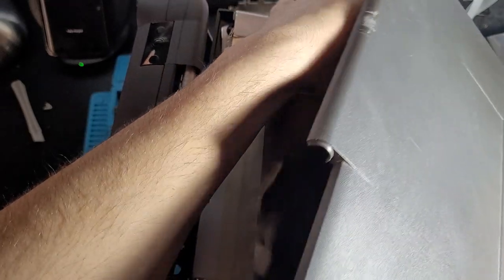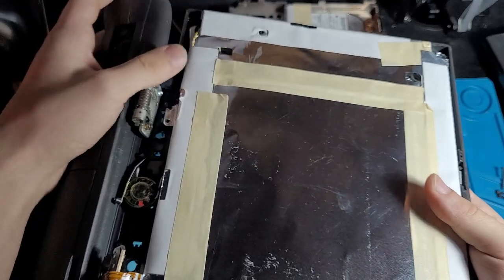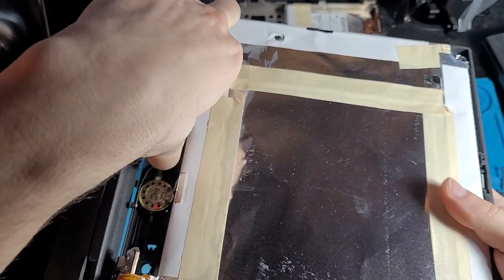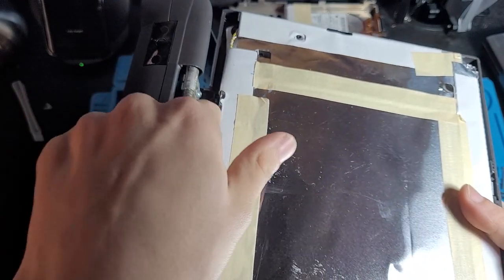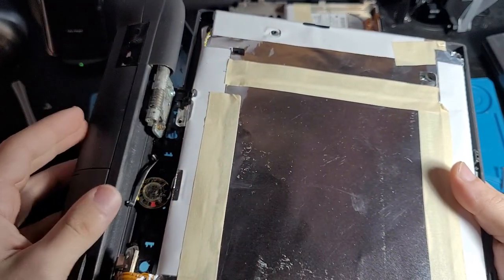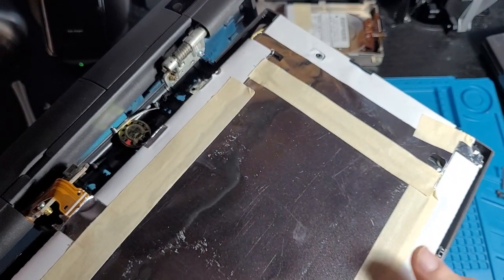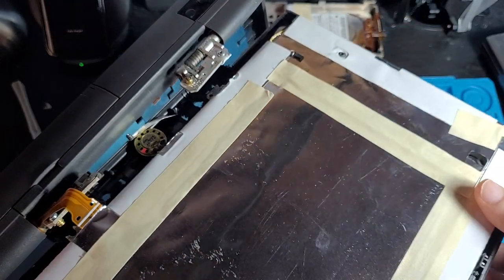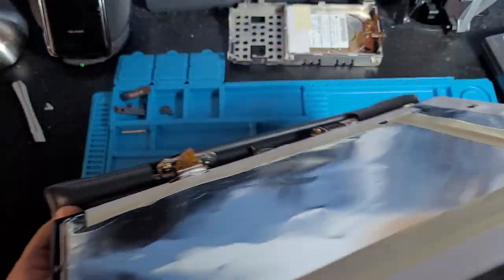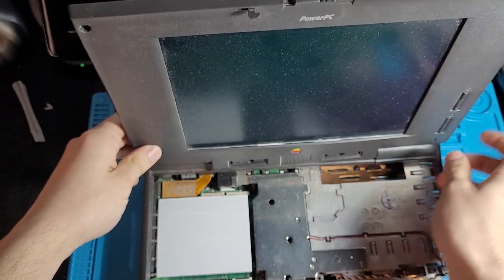Okay, this is good. We got the back off, so I guess we can have a look and see what happened in here. Okay, so what happened is that this broke off of here, which basically caused the hinge to stay forwards, and that pushed on the bezel, and that was what was pushing it out. So really, I just gotta turn this back up. So now that I've turned this back up, you can see that that immediately fixes a lot of things.